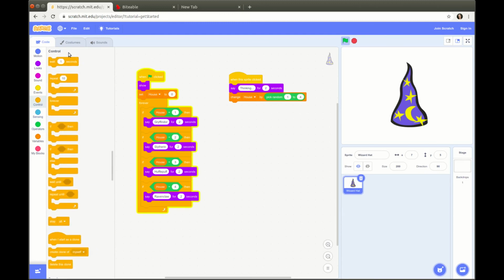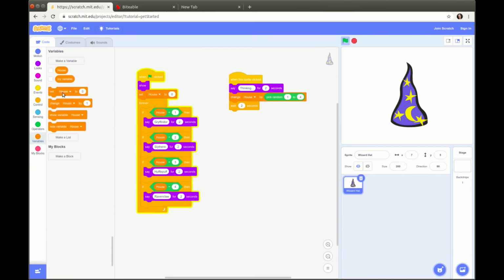So we're going to just go into the control section and find the wait 1 second block, and we're just going to wait 2 seconds because that's how long the name is going to be displayed for. And then we're going to get that set house to 0 block again and put that in at the bottom.